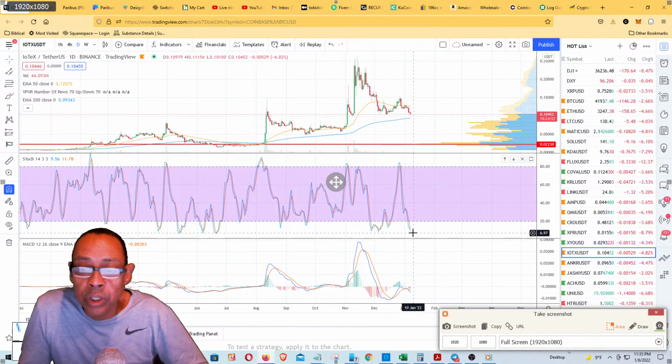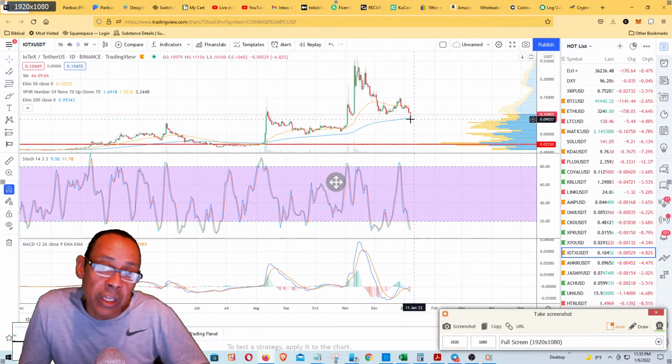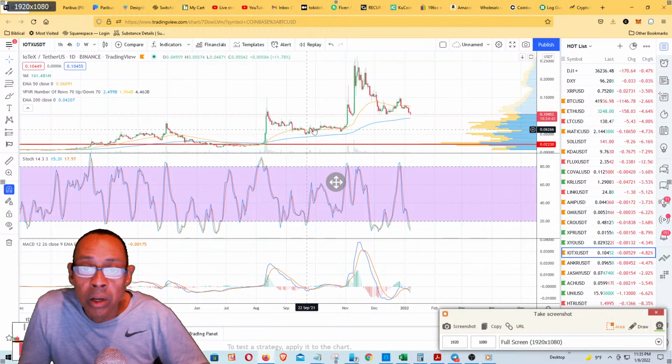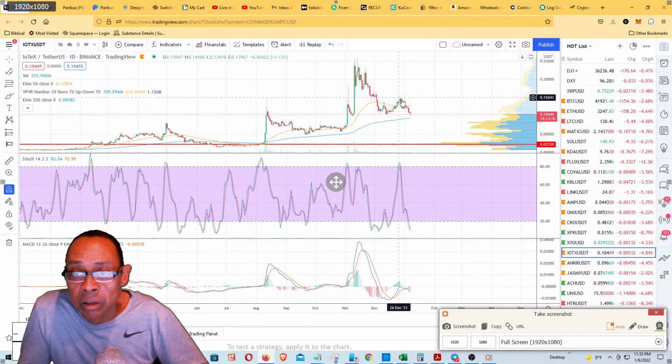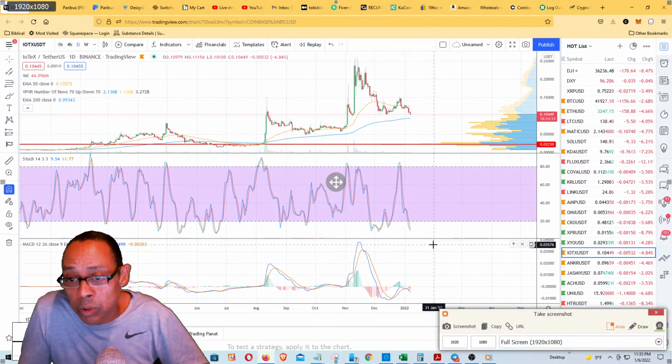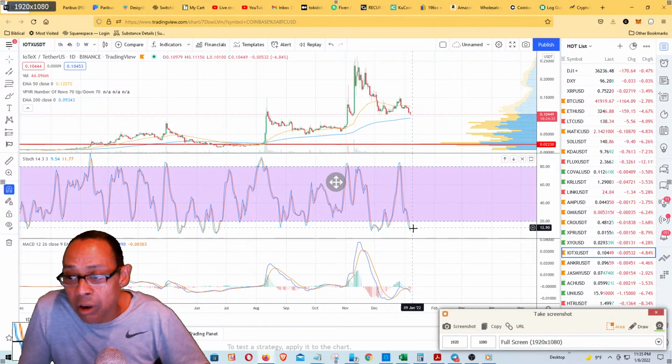IOTX is looking pretty good. Oversold. We could jump down to the 200 EMA. That's the other thing. Usually look for the 200 EMA. Look in history. We bounced off of it here. We came down, almost touched it here, but we didn't. Almost touched it here, but we didn't. It could be the same right here. We could bounce off of that, and then away we go.